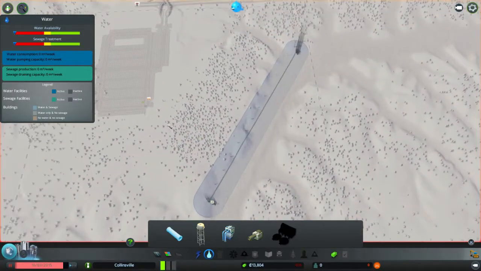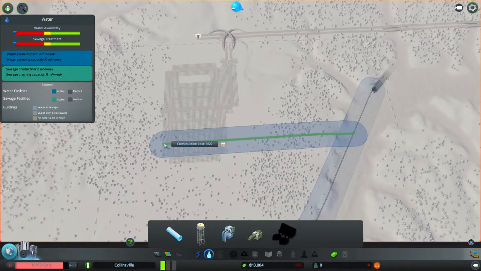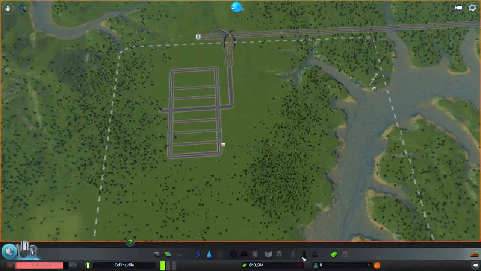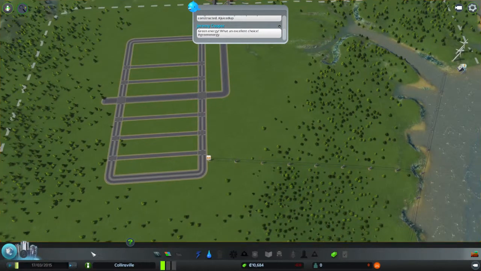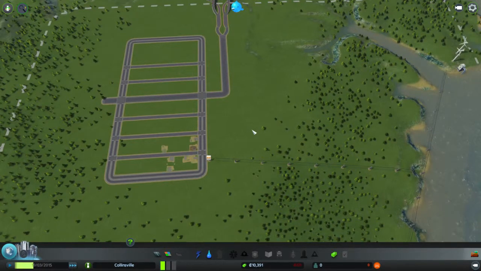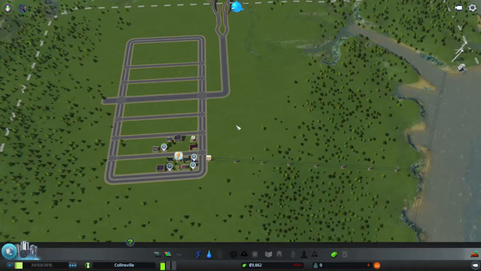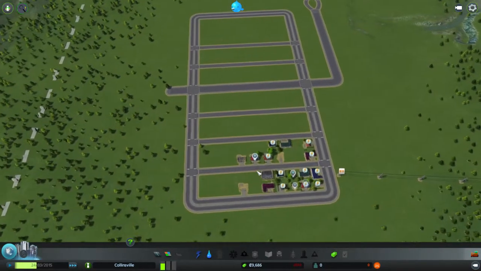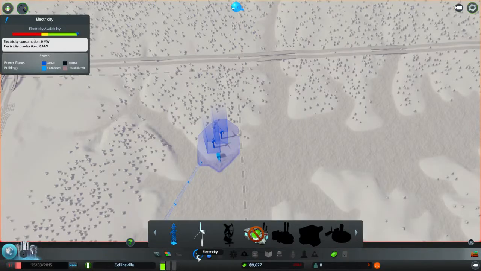As soon as you start the simulation, you start losing money since you're not making any taxes and all you're doing is spending on these things, water pipes and stuff. Always turn the water budget to 0, or 50% to start with. You should all have power.